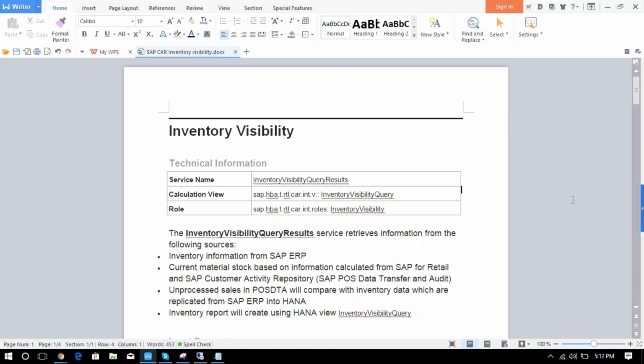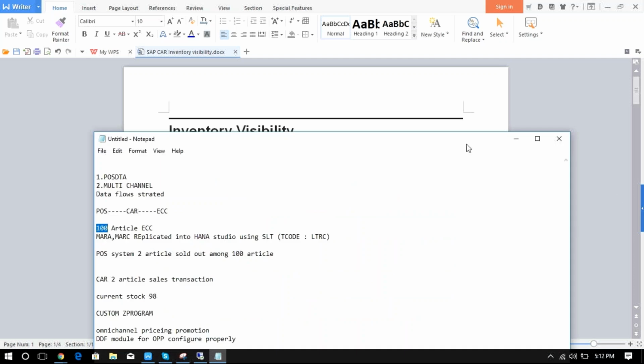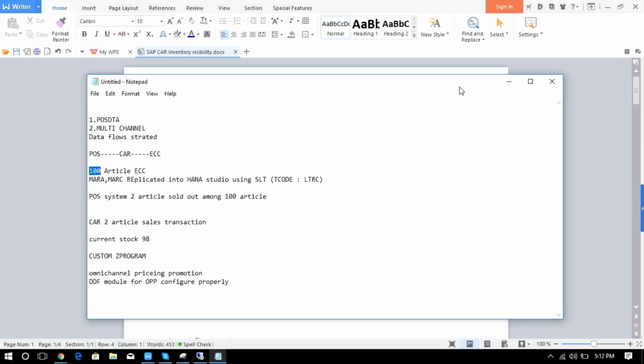Yeah. So, excuse me, will you show me how to configure the DDF module? Yeah, sure. I'll show you that also. When we discuss the DDF module, I'll show you each and every step of how to configure it, and not only that, also what we have to configure in ECC for the DDF module, because there are some steps you have to configure in ECC, with a T-code data application DRF out. When you use it, then the data will be replicated properly into your CAR system. That part I will show you when we discuss the DDF module.